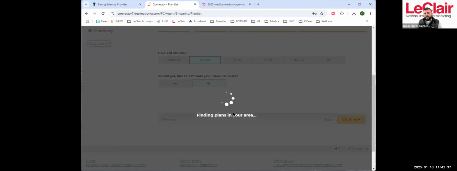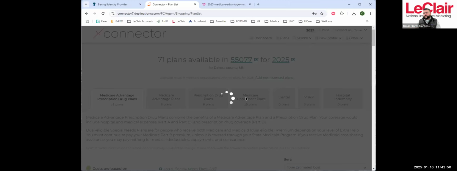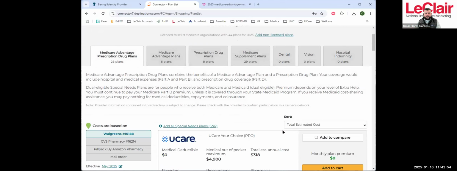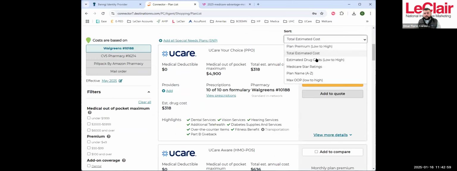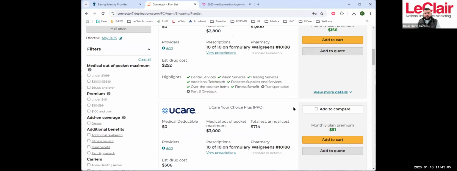So the nice thing about this is that everything's customizable. So you can plug in all this information, and you can give your client different views, and there's a lot of different ways that you could use this tool to explain to your client, you know, what plan may be good for them.